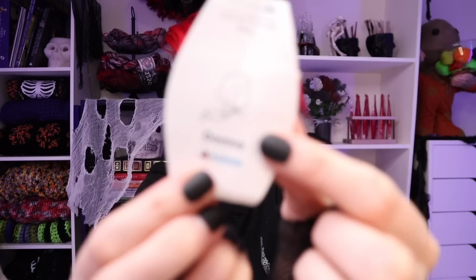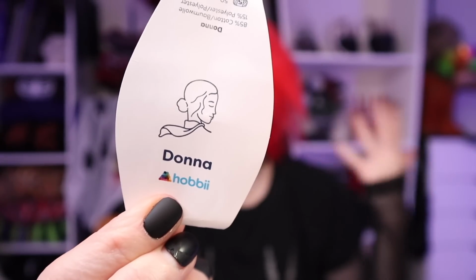I did have to pull this part out once and it was a little difficult because of those thin and thick areas, but it wasn't anything that would deter me from using this yarn ever again. I even want to make a summertime top with it. Chokers and bracelets, I think, would be really perfect for this yarn. And it does show on the actual picture here, a little bandana.